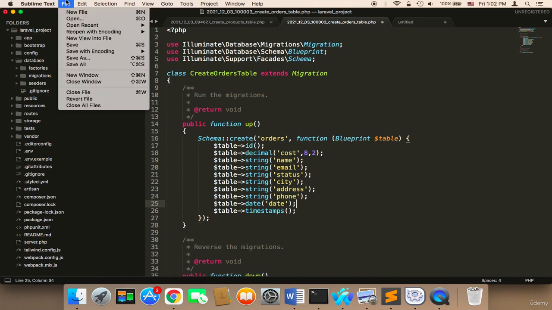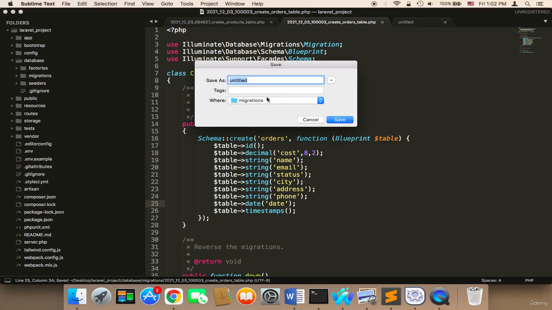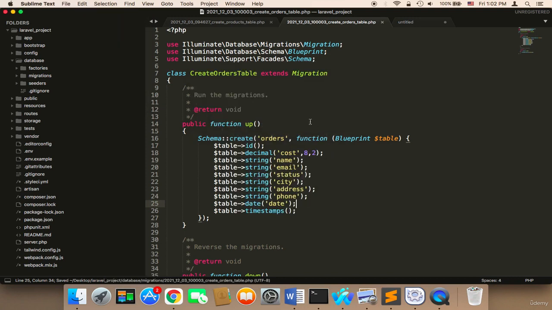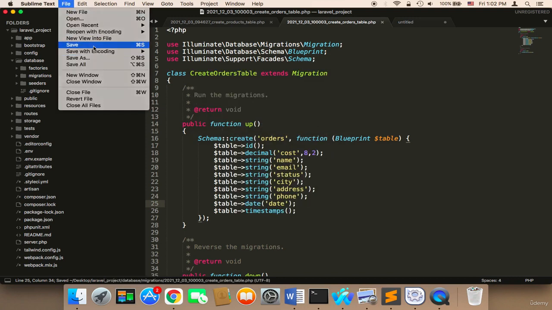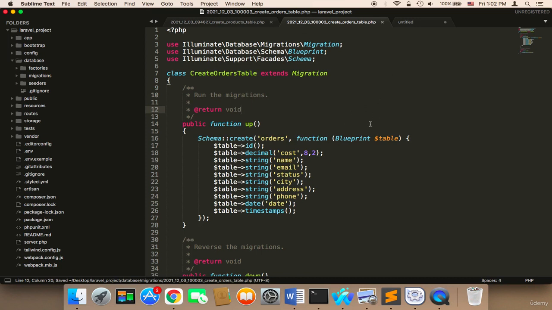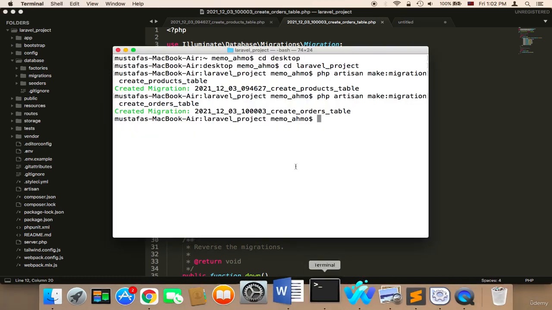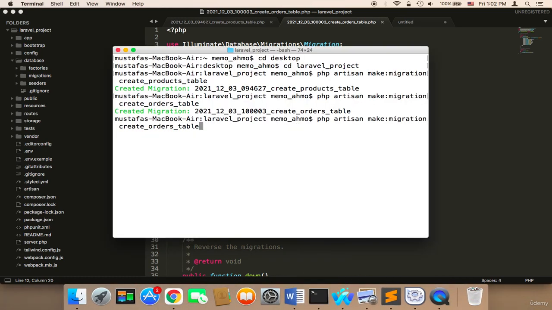Let me now click on file and then save all, and we need to create another table. We need to create another table called order items. So for the order items, we need to open up again the terminal, and then we need to say php artisan make:migration and then create_order_items_table.